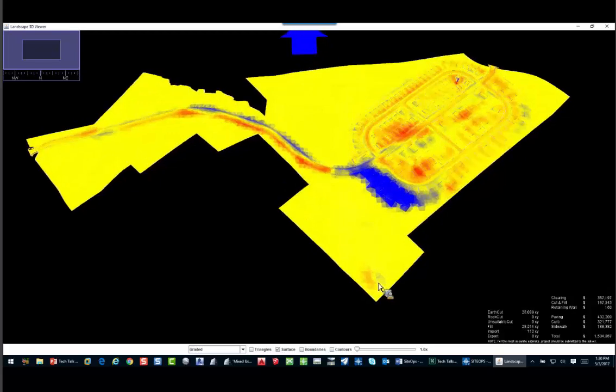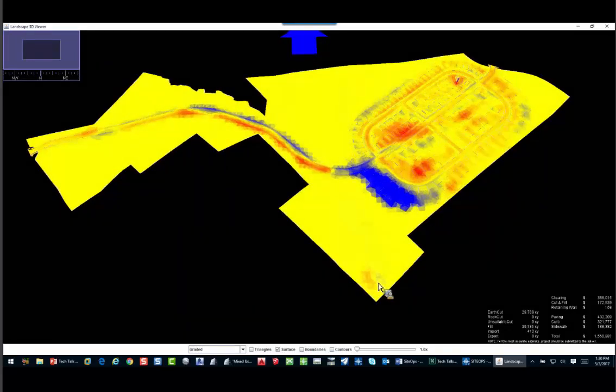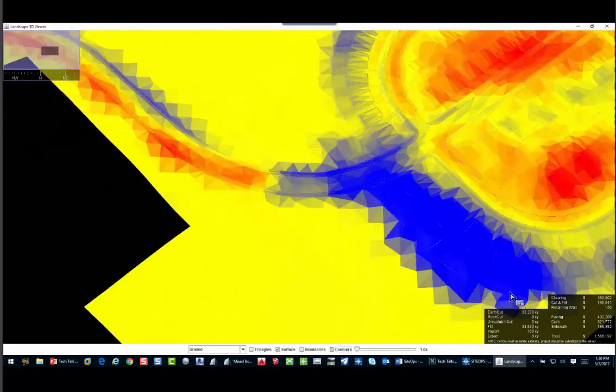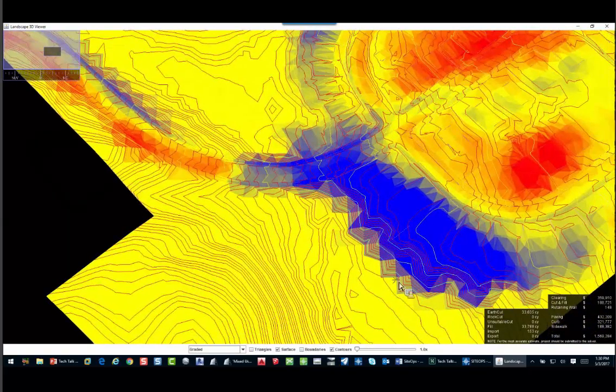What you're seeing is SiteOps going through. Right now I'm doing a preliminary grade. It's around 10,000 grading plans. Red is cut, blue is fill. It's how can I meet all my lot and roadway constraints. And in the lower right, you'll actually see the budget. It's trying to meet all those roadway constraints and give us the best cost of construction.